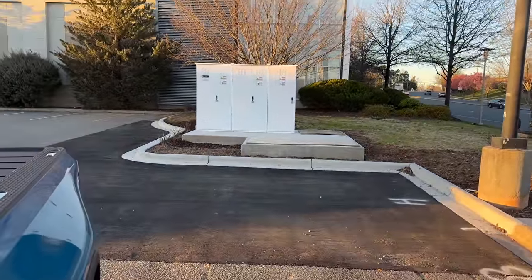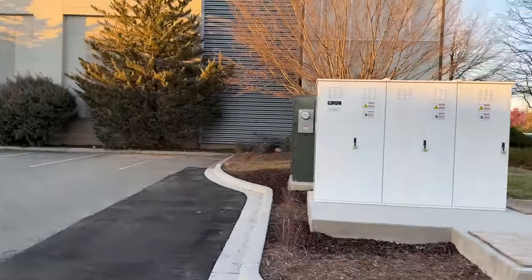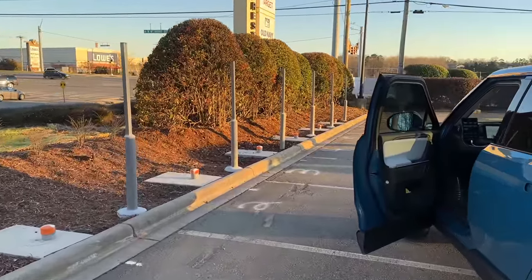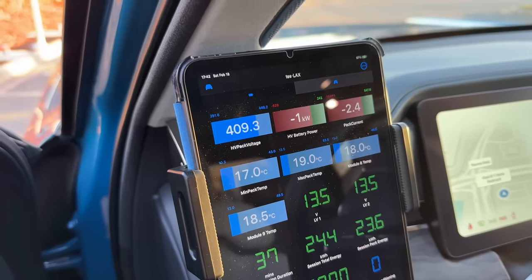We made it to REI with the Rivian Adventure Network installation. That's not really making any progress, it seems. Still just have the switch gear and then the transformer over here. But stalls are still looking empty, cabinets are not there. Looks like not a whole lot of anything has changed here. Let's take a look at battery temperatures. We did go up very marginally — 17 minimum, 19 max. We had some slower interstate highway, inner city interstate driving, then hit some traffic and sat in that for a few minutes before dipping out to the bypass toll lane, then were going about 70-80 or so. Some steady state interstate driving and now we're up here in Northlake.